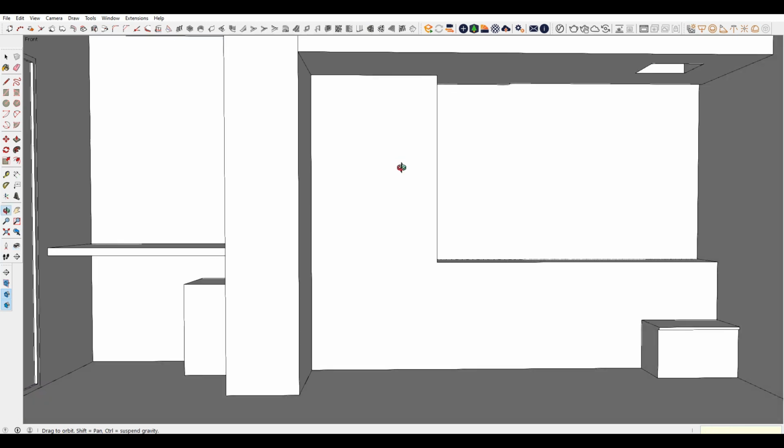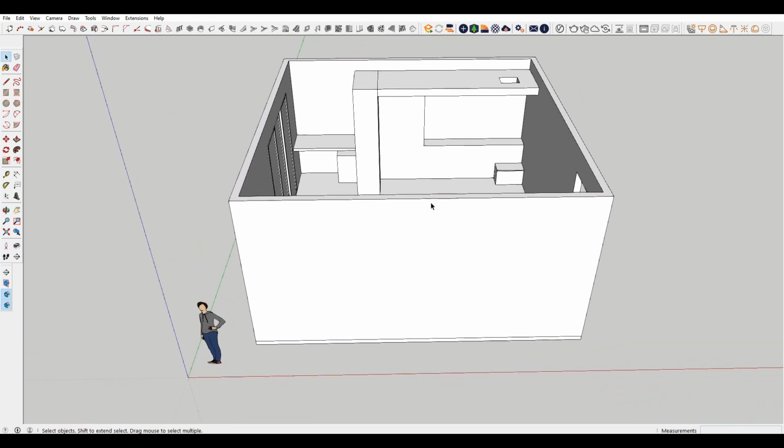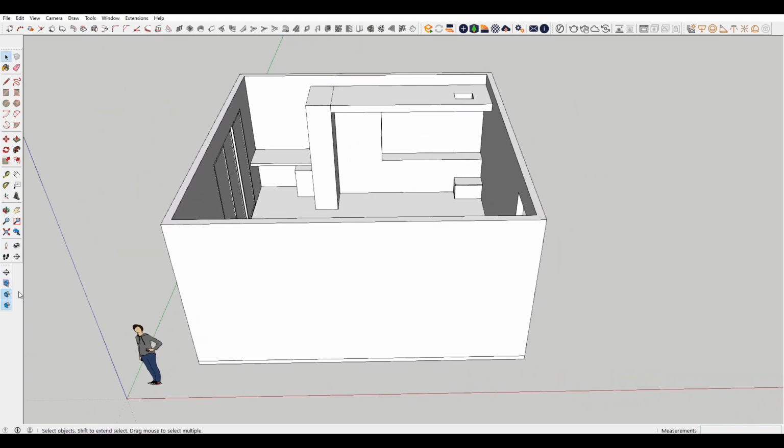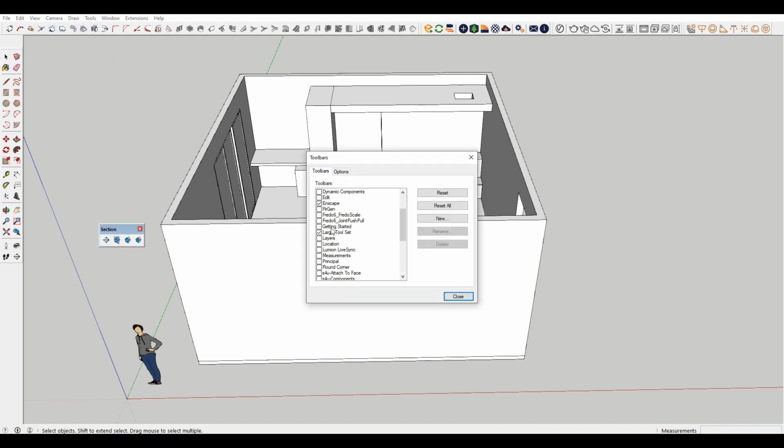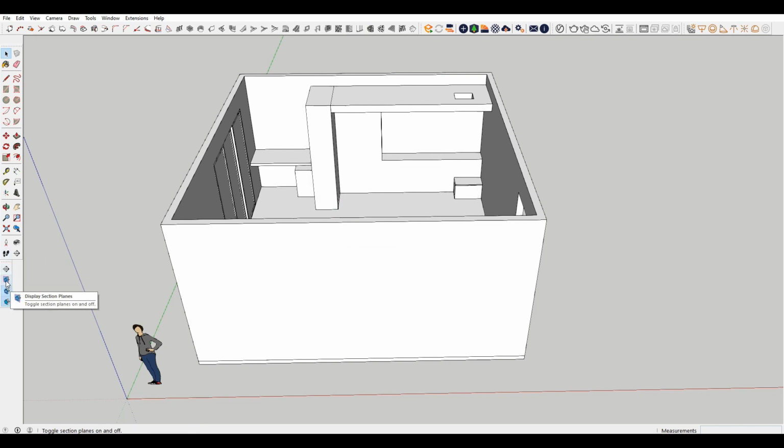I think it is not working so good. So what we'll do is we'll use this section tool. If you are not able to see it, go to view, toolbars, and check section. Now click on section plane.